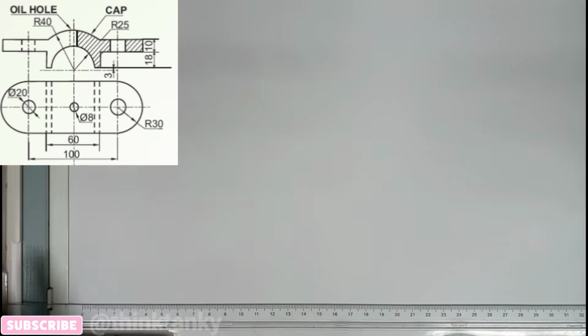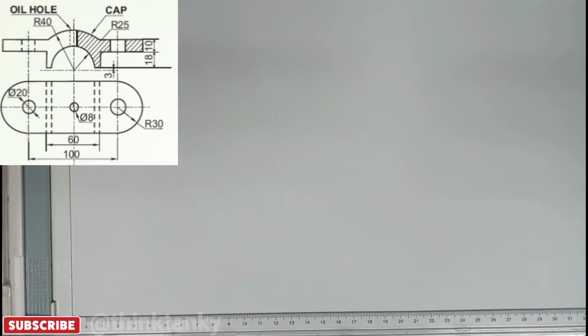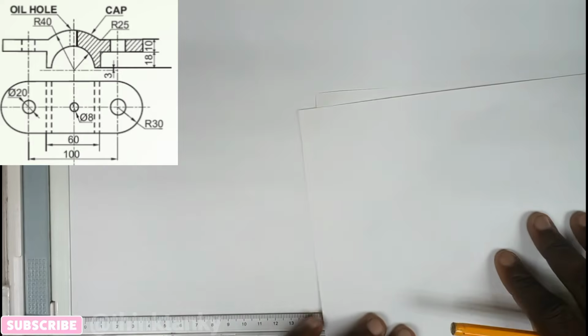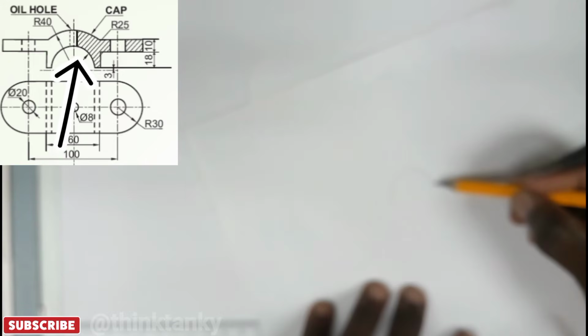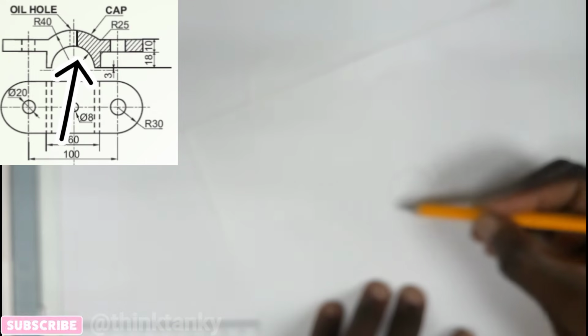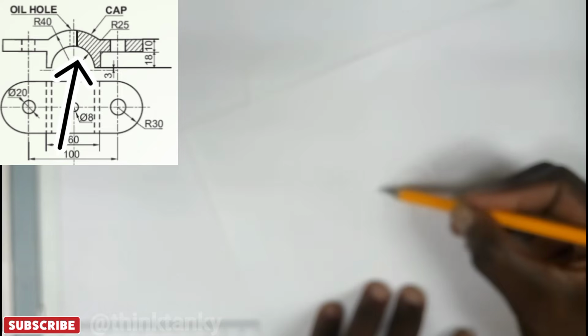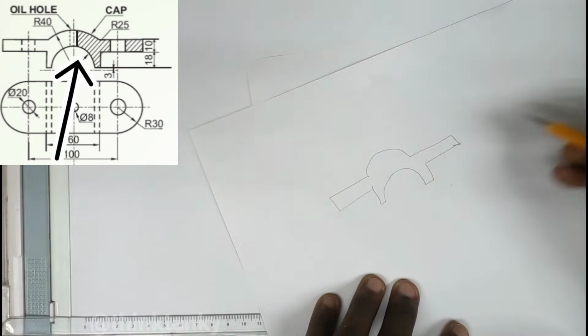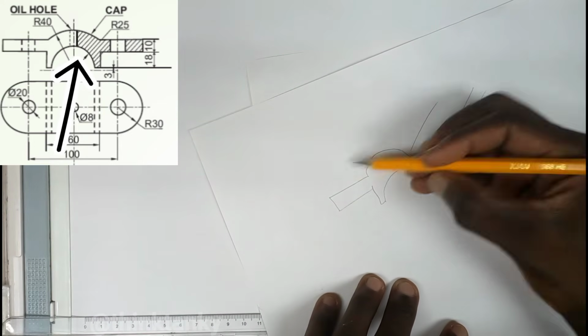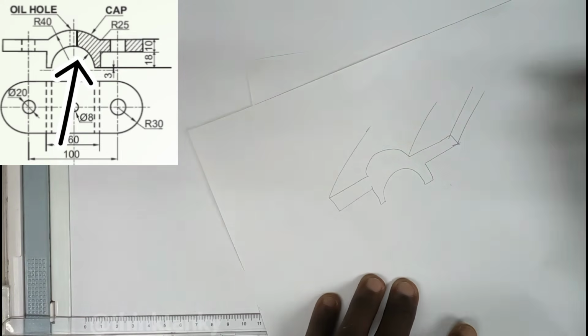Okay, so let's get started. We're given the front elevation and the plan of an object and want to draw it in isometric. So I'm going to sketch it first. I'm going to use the front elevation to get a clue. So this is the front. I'll just extend the edges to make it look like it's in 3D.